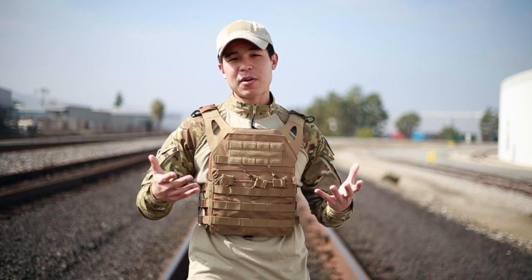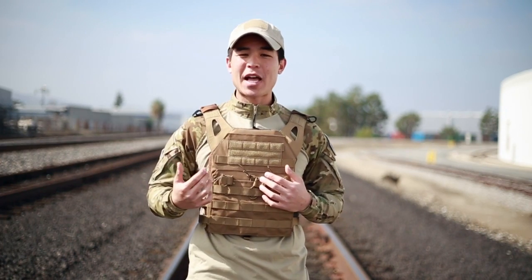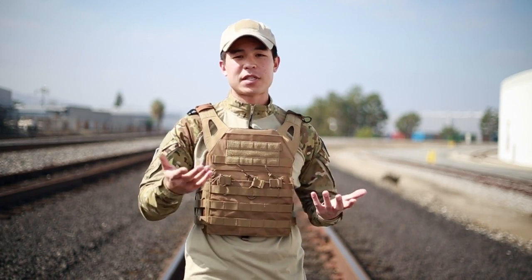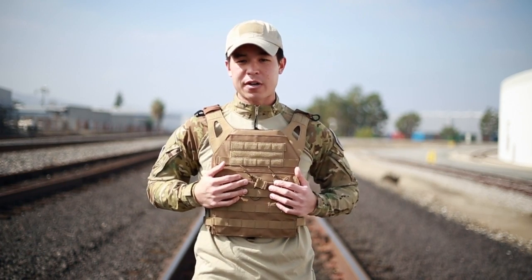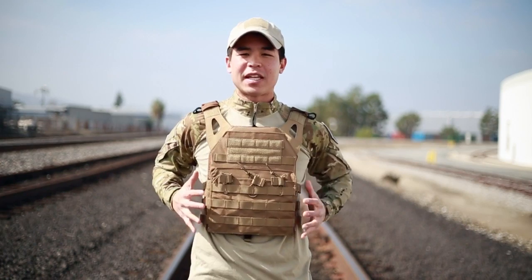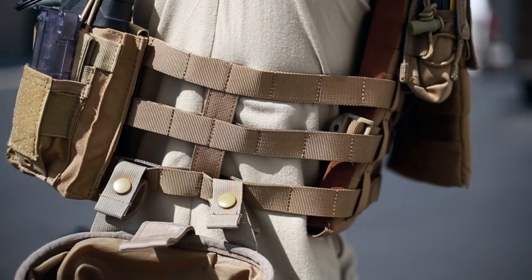It's also going to make it much more breathable, so it's going to vent and not consolidate the heat nearly as much. I've been out here on this train track for a little while now and it's not too hot out, but I feel myself venting a lot better compared to, for example, my Condor Operator plate carrier, which is a full plate carrier all the way around, and I can definitely feel the heat. So this is a noticeable difference.